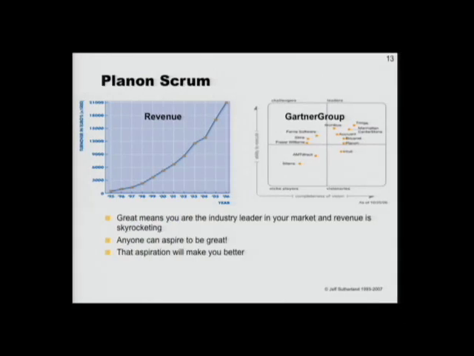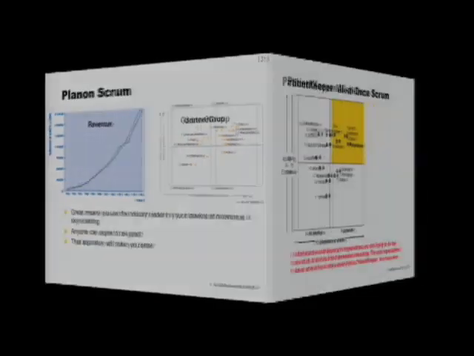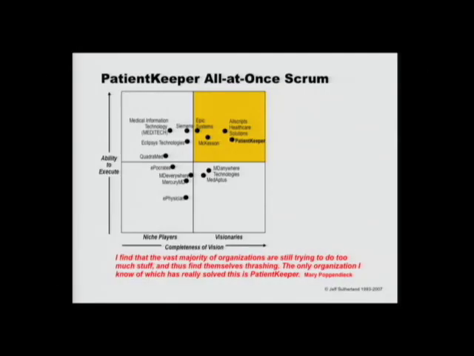Now, this is what we see in pretty good Scrums. Revenue's going up, just like, although Google's revenue is starting to level off a little bit, right? But Google's revenue went up like this. And we see companies driving their product into Gartner Group's Magic Quadrant, where they're outperforming on vision and execution. My last company, PatientKeeper, was able to do this in the first couple of years. Drove it right in there. And once you get there, it's just like Google. You can steal people from anywhere. In fact, Google's even stole some people from us recently.